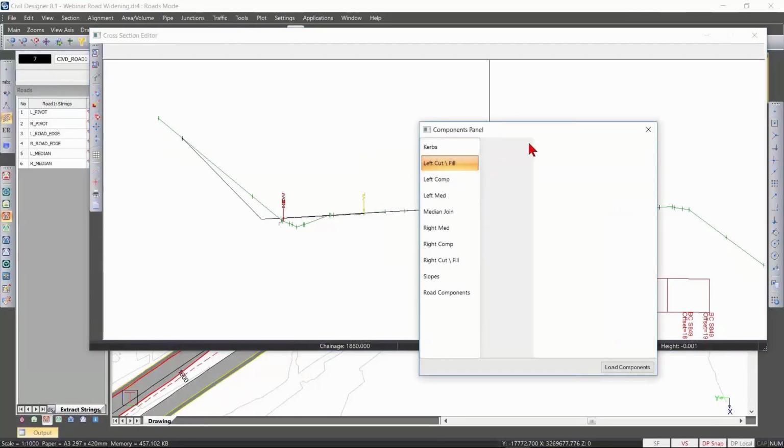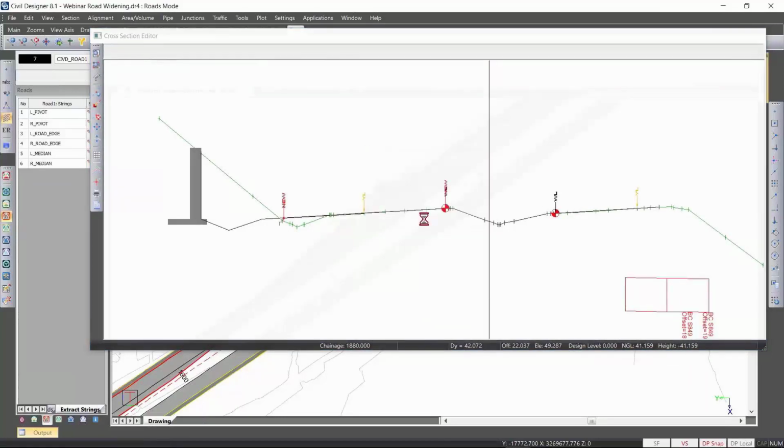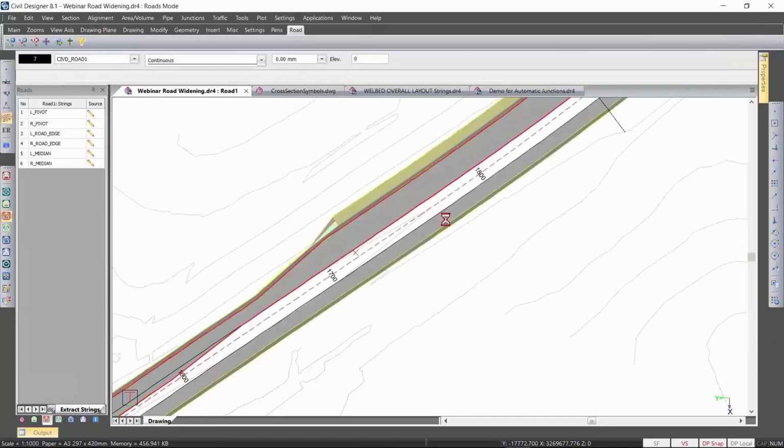I'm paging down to chainage 1880, and once again using that component panel to add in my component. I'm inserting 2 additional lines to add the components, and I just have to resize this for my screen resolution. So it's the Sunroll V-drain and then the retaining wall, and I check my slope as well. That needs to be 0 just to tie in with this intersecting retaining wall. Then I save and let it recalculate.